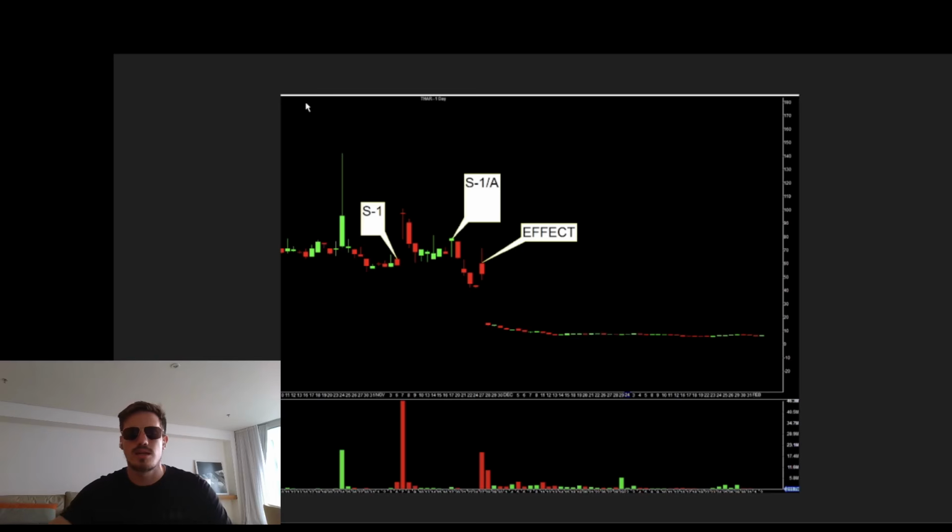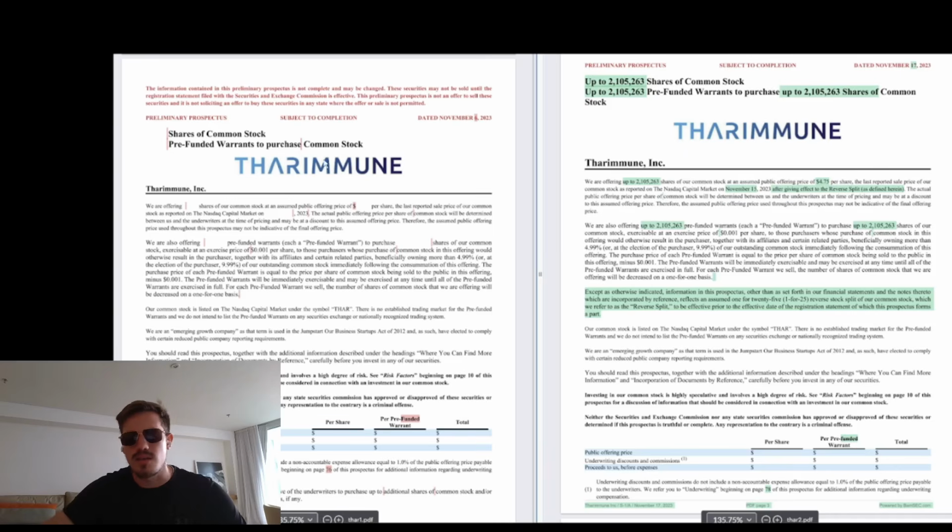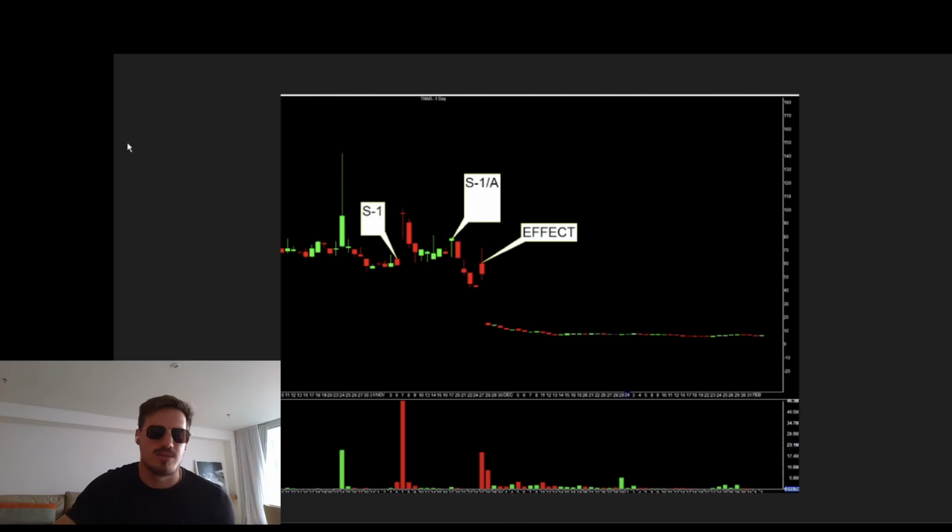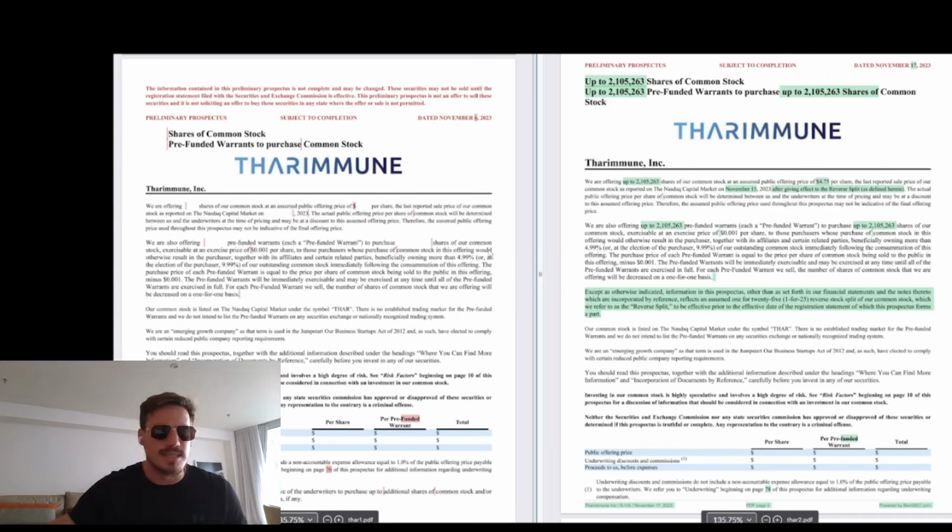So here's the third one. You can see this S1, they filed this day, it had a spike the next day, but look, the S1 is blank. So I bet you can go back and see tons of people saying they're about to offer. Well, they can't offer because the S1's not ready. You know what I mean? And what happened? It didn't offer for another 3 weeks. They amended 2 weeks later, then it's a more complete S1.